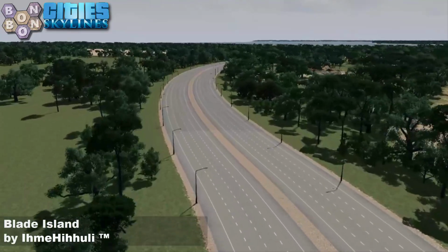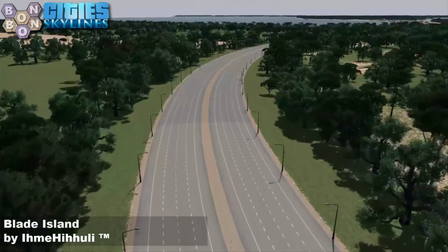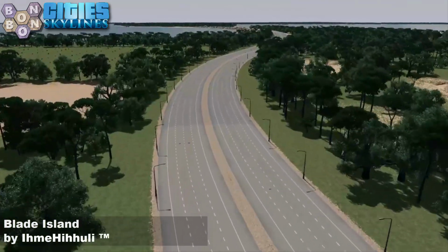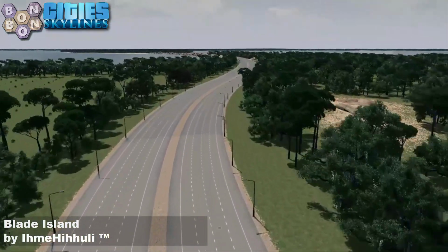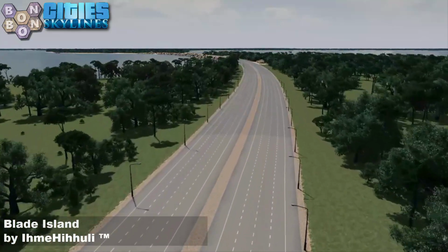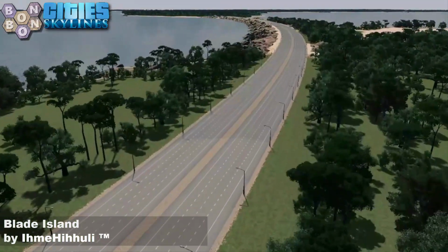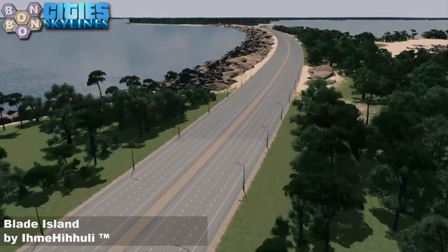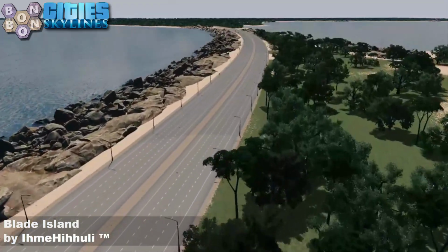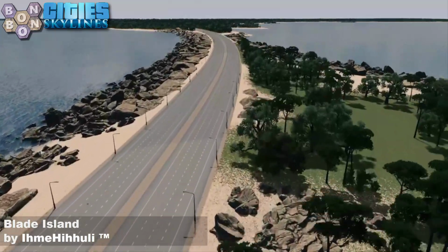Now, great, we've got the 4-lane mass transit highway. It's going to allow a lot of traffic into and out of the map, and that's great. But in real life, the island's kind of an island, but it's got a causeway between the mainland and the island. And the causeway isn't actually a road. It's a bridge. It's a rail line, which will carry traffic. So you'll actually carry across this causeway here. Load your car onto a train, and the train will carry your car across to the island. I think that would have been a very neat little thing to have included on this.